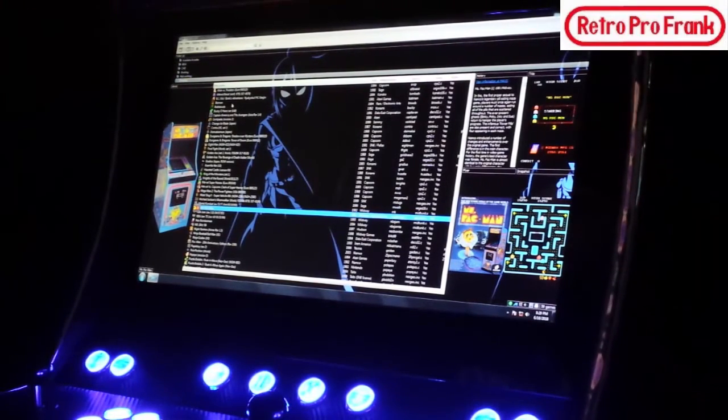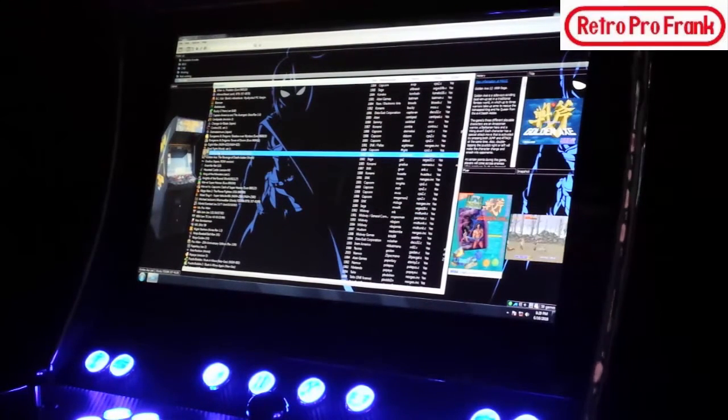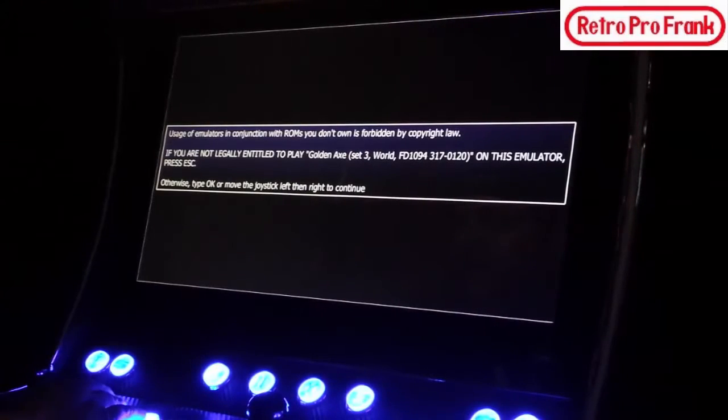This is amazing. So let's go a little bit newer. I don't know. What should we do here, guys? Maybe bring it to... how about Golden Axe? That was an arcade classic from back in the day. Let's check this out real quick. Might have to set the buttons because I haven't configured this yet.